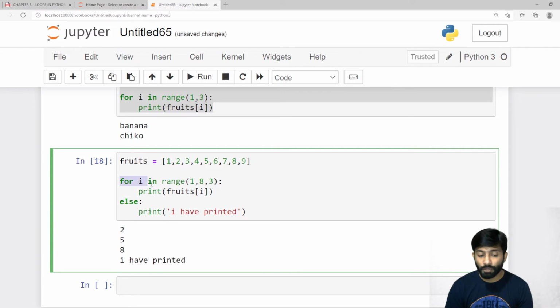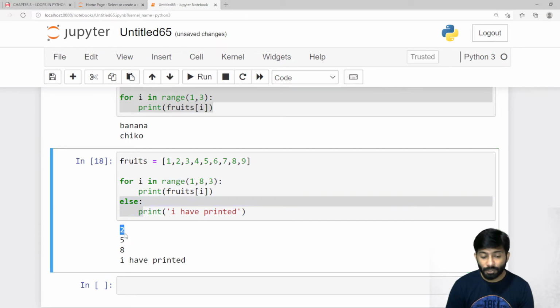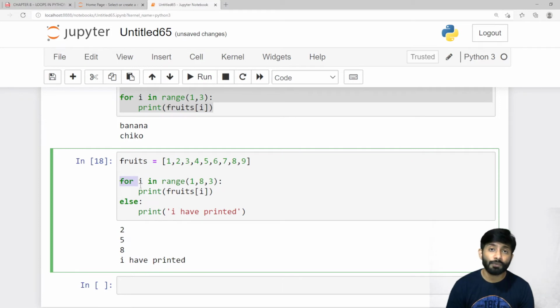Initially it will go through the for loop continuously, and once this gets exhausted or this is false, it will print the else statement. Once everything has been printed and it gets exhausted, it will print the else statement. Same as you can use else for a for loop, you can also use it for a while loop. So else can be used for while as well as for loop.